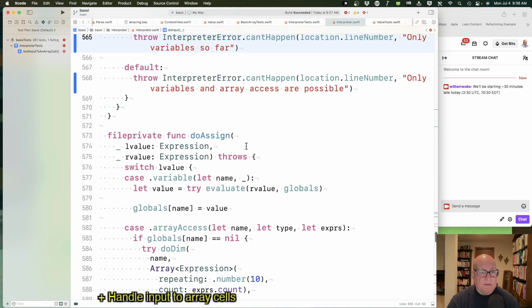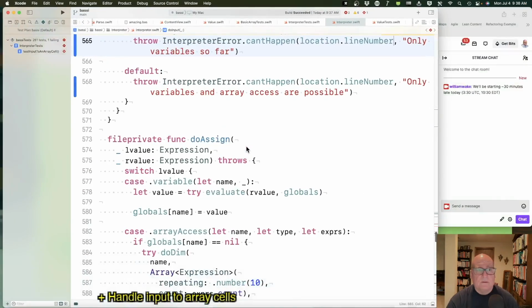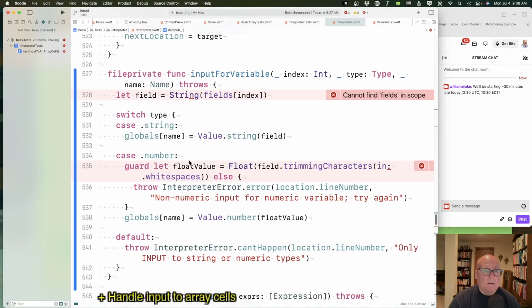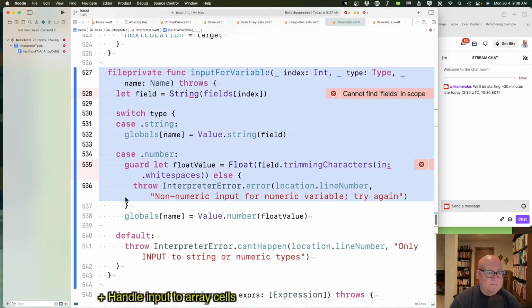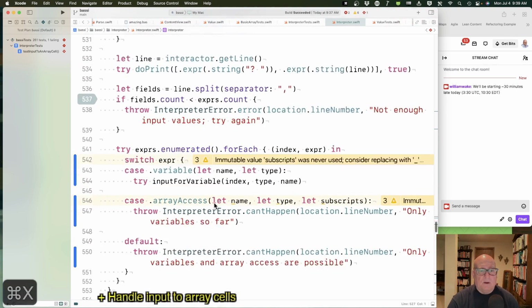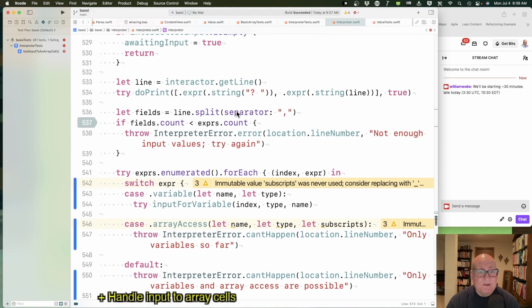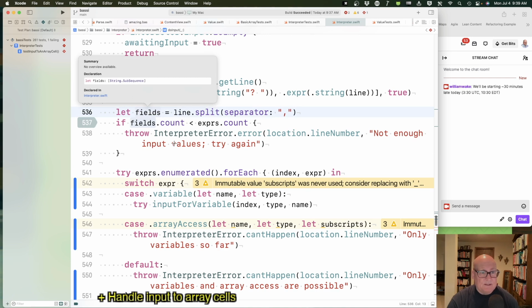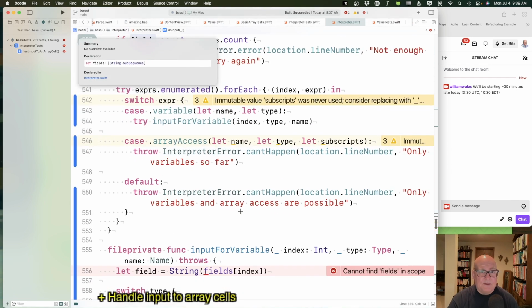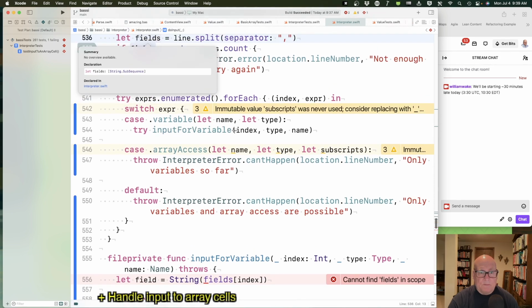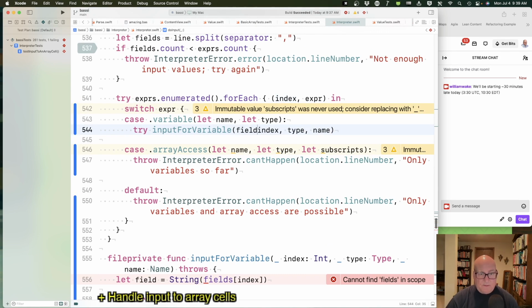Well, I think I'll manually do this one. I like these. Oh, how weird. Can't find fields. Well, you're the one that was supposed to analyze my code and figure out what was going on here. Okay, fields is string.subsequence. So we'll pass fields here.